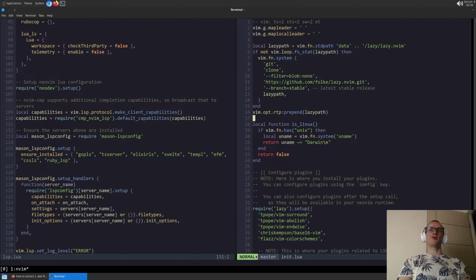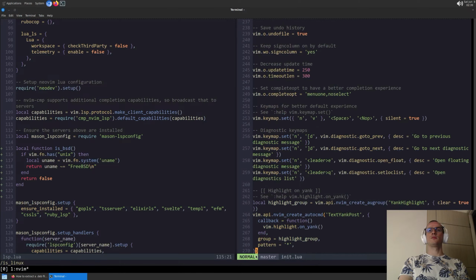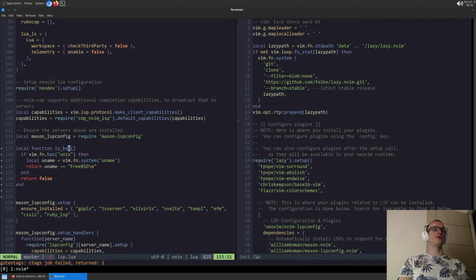I have this function called isLinux, and I'm also going to just define a new function in here called isFreeBSD. Where is this isLinux used? Okay, looks like it's not getting used anywhere.